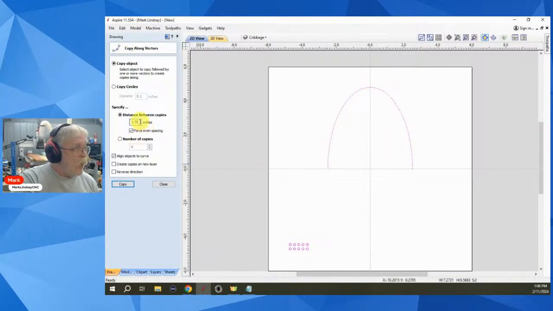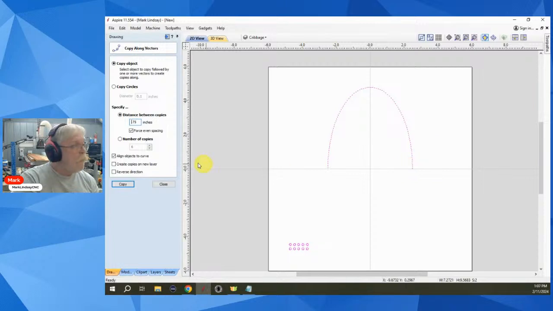Now, I know that I'm not going to get 6 copies 1 3/4 inches apart here. So let's just try 3/4 of an inch, because there's no way I'm going to get that much space between these copies in there. And this is not going to put any specific amount of copies. It's going to try to put as many as it can between here and here.